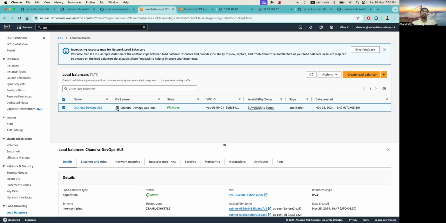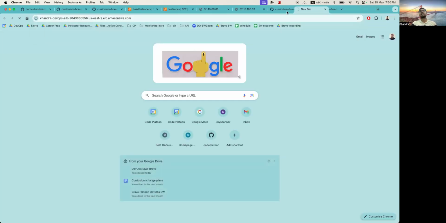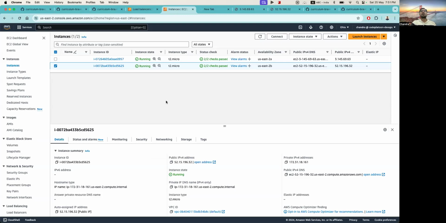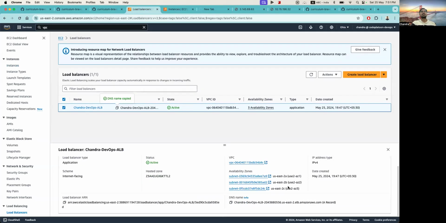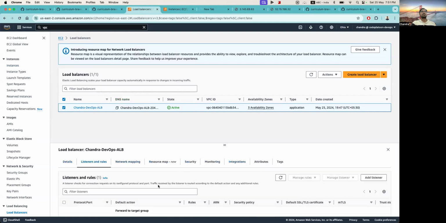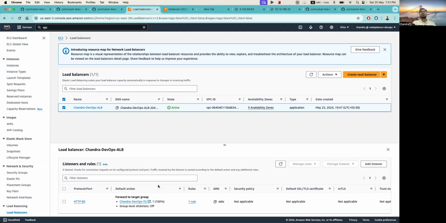So what I can do is I can click on DNS name. Okay, and this is the place where my DNS is now working. This is the load balancer I created. And if you open this load balancer, okay, let's see, it is still loading. Okay, what might have gone wrong?